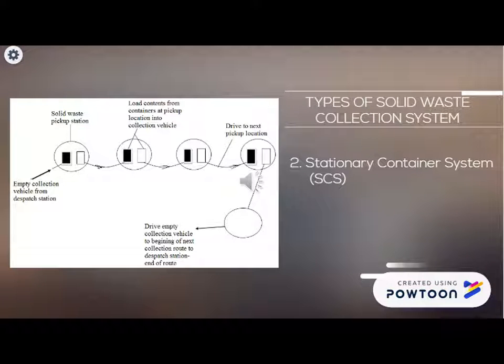The second container system used is the stationary system. This system is used for the storage of waste that remains at the point of waste generation, except when moved for collection. For this system, there are two main types of stationary container used, which are self-loading compactors and manually loaded vehicles. Basically, the trip to the disposal site is made after the solid waste has been picked from one station to another station until full, and then the solid waste will be sent to the landfill. After that, the emptied container will be driven back to the beginning of the collection point, as shown in the slide here.